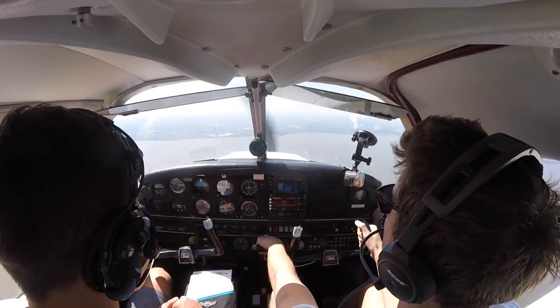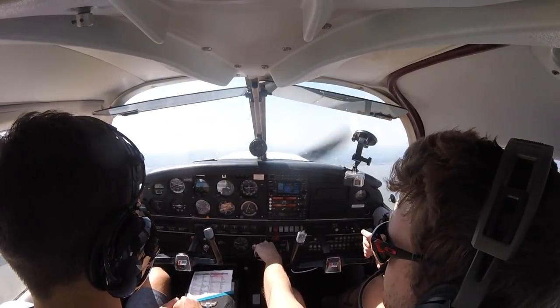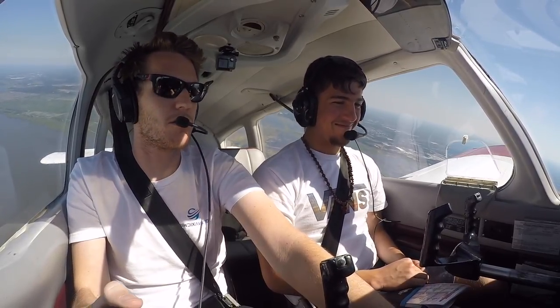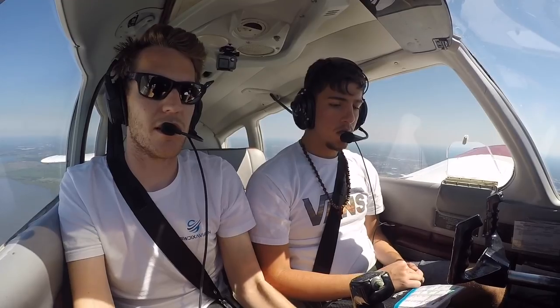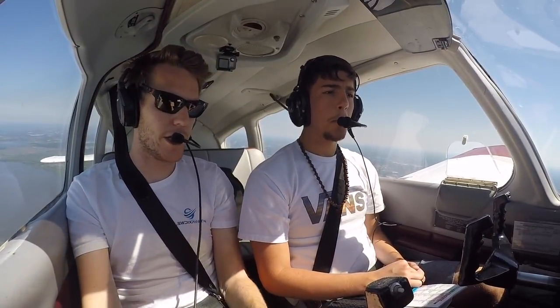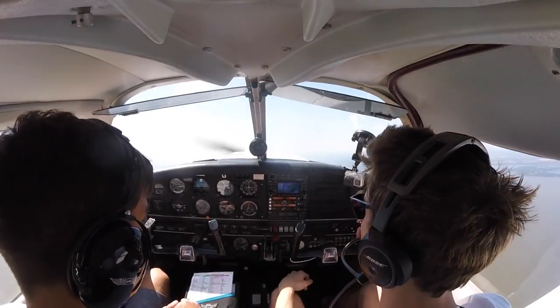There's the runway, we're power idle, we're flaring too much. I feel like we're going to stall. Look at how smooth this is. Instead of jolting for the power, just nice and easy with the full power, lower the nose very slightly, one notch of flaps, bring the nose back up, just above the horizon, let it climb away. Nice and smooth, no need to bang, full power. Just nice and smooth.